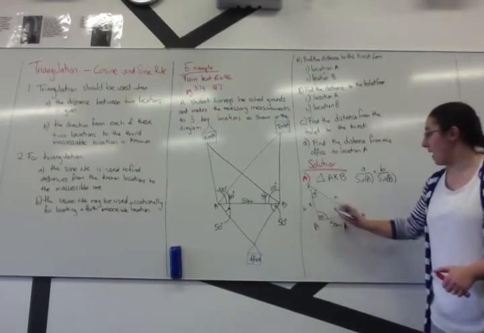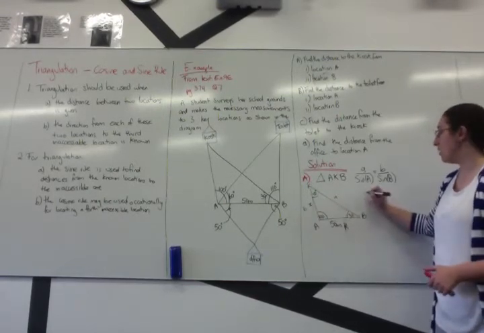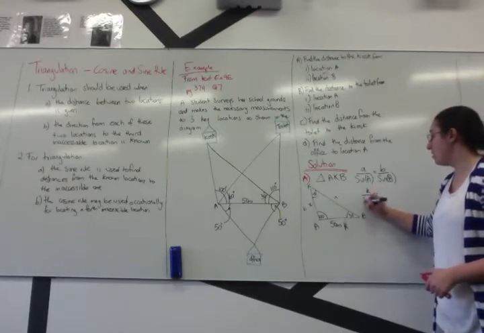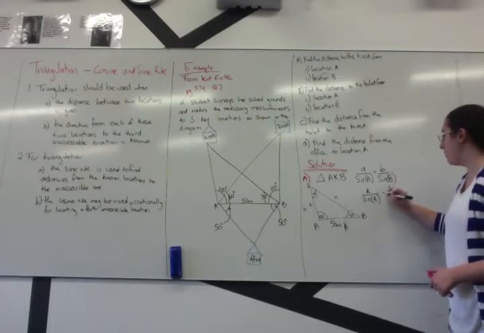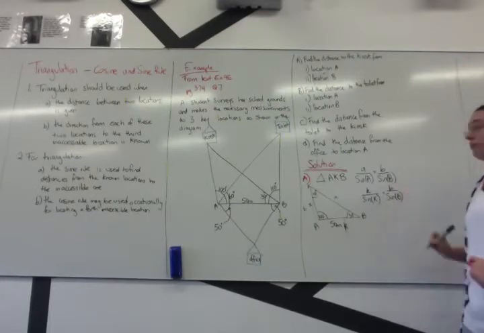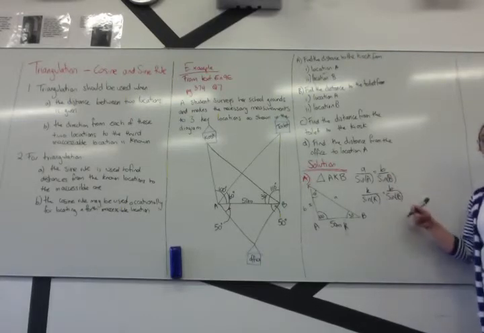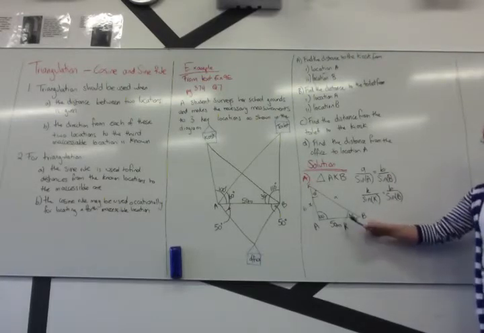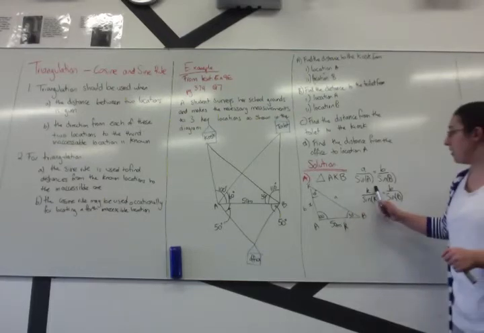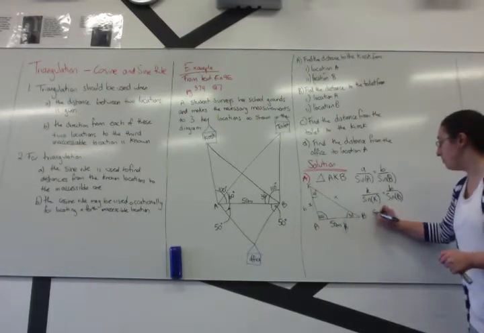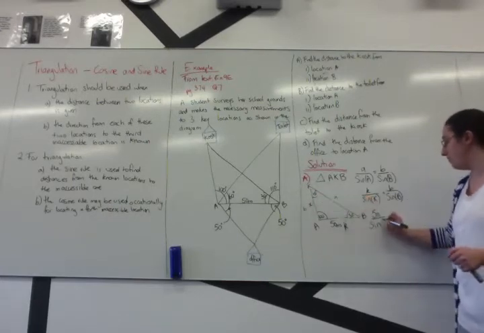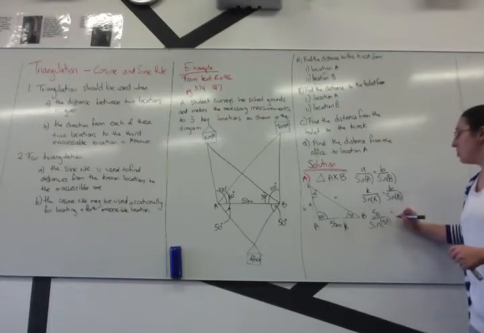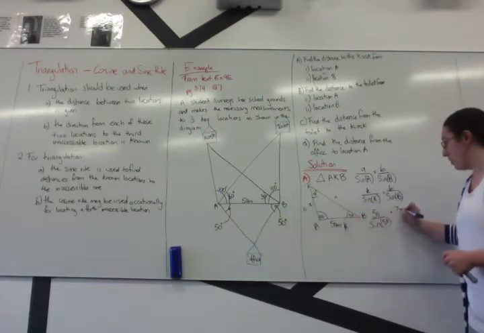So we've got a K and we've got some B's. So we're looking at K over the sine of K is equal to B over the sine of B, just to keep the letters matching what we have here. So K is 50 meters. The sine of K is now 50, which is equal to B, which is our X, over the sine of B, which is 30.